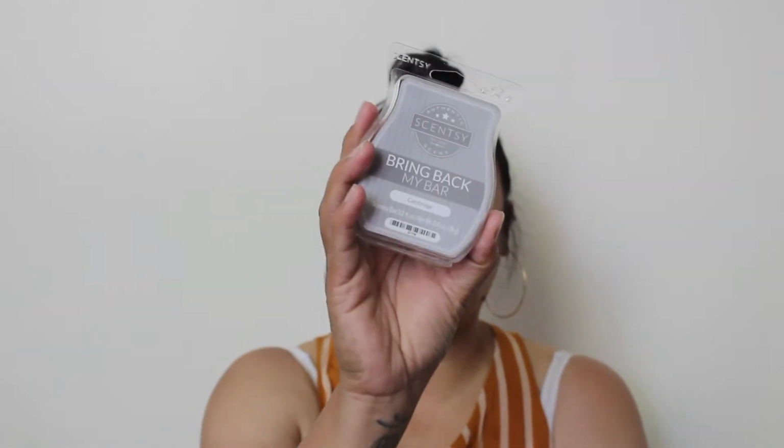I like it. I actually really like this. I'm not a masculine scent type person, but maybe because it reminds me of England, I actually really, really like this scent. Ooh, yeah, I'm definitely gonna warm this. Now I know why people were looking for it. It's a great smell. It's not very masculine. It does have a little sweetness to it. I don't know. I like Cambridge. Yeah! Next one, Maui Mist.